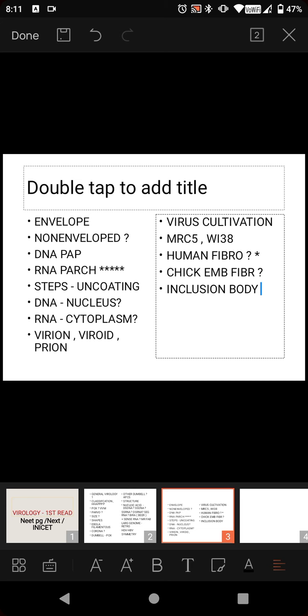Coming to the intranuclear, we have two types, Cowdry type A and Cowdry type B. Taurus likes yellow, so Taurus is yellow fever. And Lipschütz, above the genital area, is the herpes group: herpes simplex virus and herpes zoster. Cowdry A is very important, high yielding information. Polio is B, you can make P into B.